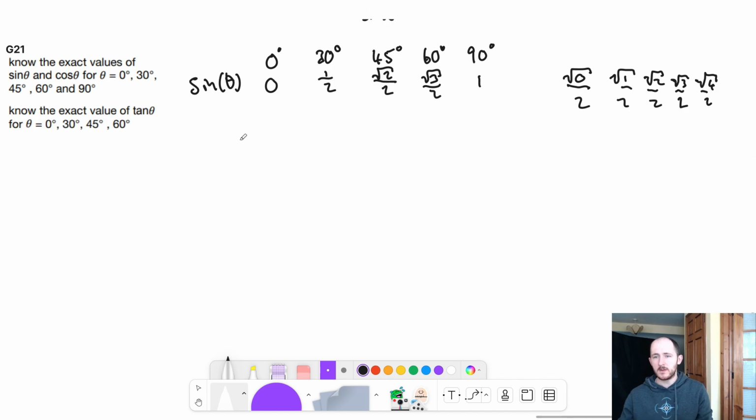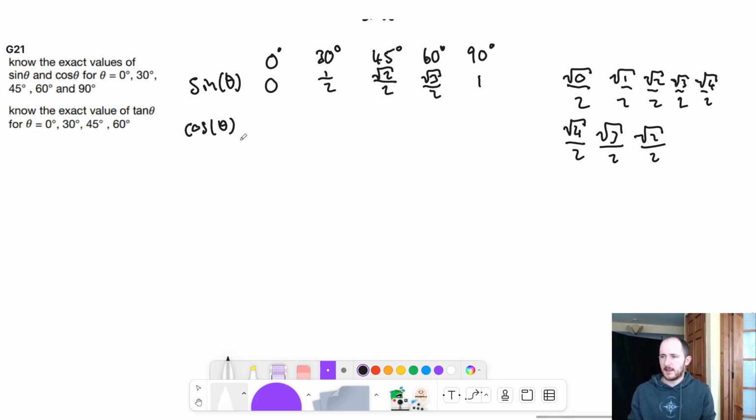Okay? Now cosine is also pretty nice. If you want, you can do the same method, but you're doing it backwards. It's a countdown. Okay? So you're going to be doing square root 4 over 2. You literally do the exact opposite. And can you see I'm just counting down? So in the first one, I'm counting up by ones. In the other one, I'm just going down. Or if you've already written out the other ones, you can just literally copy it from here, right? And 1 over 2, because it's just square root 1, and then that would be 0.